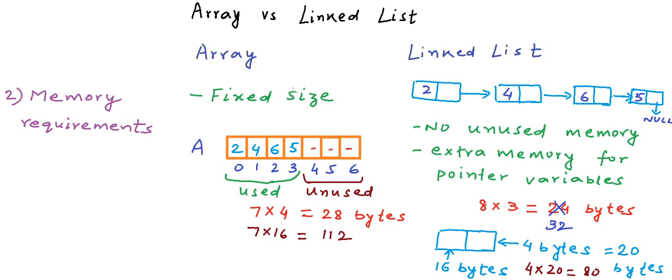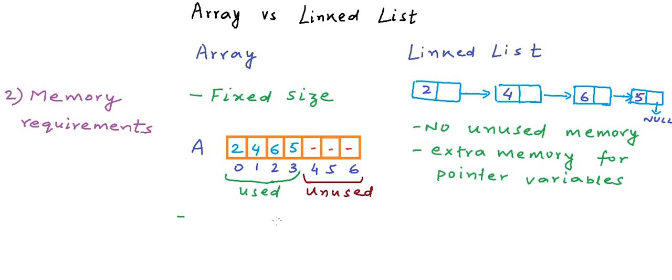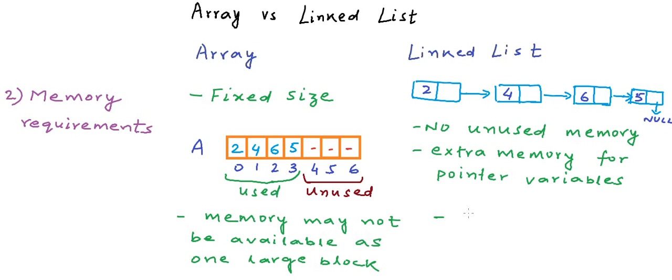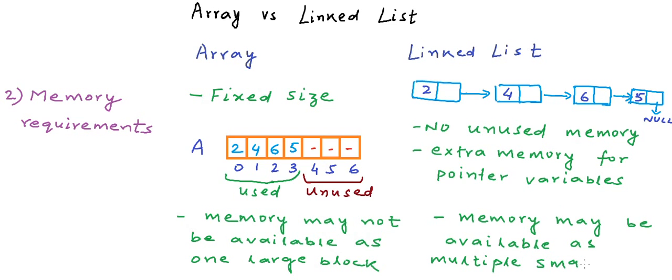At any time, how much array we keep unused. Now, one more point with memory allocation. Because arrays are created as one contiguous block of memory, sometimes when we may want to create a really large array, then maybe memory may not be available as one large block. But if we are using linked list, memory may be available as multiple small blocks. So we will have this problem of fragmentation in the memory. Sometimes we may get many small units of memory but may not get one large block of memory. This may be a rare phenomenon, but this is a possibility. So this is also where linked list scores.